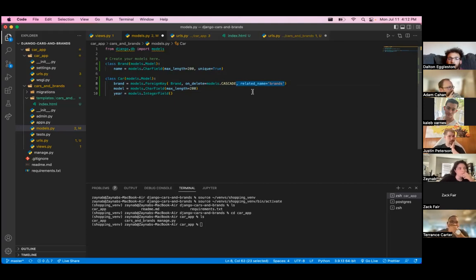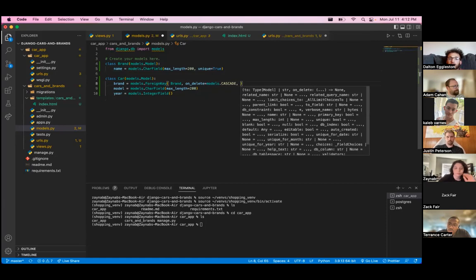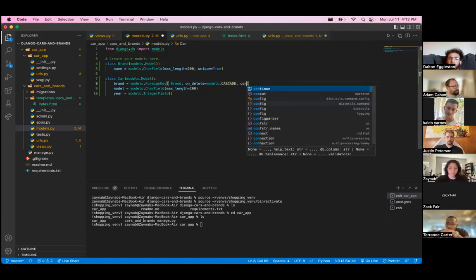Is it? Whatever the foreign key's inside, you're saying that a brand has many. Well, I mean, no, I think you're right. A brand has many cars. That one I'm not sure about. Because a brand doesn't have a model or a year. A car has a brand, model, and a year. I think the foreign key's in the right place, but wouldn't you want a many to one? Wouldn't you want the brand to have many cars so the foreign key would go on the brand, as opposed to now the car has one brand?